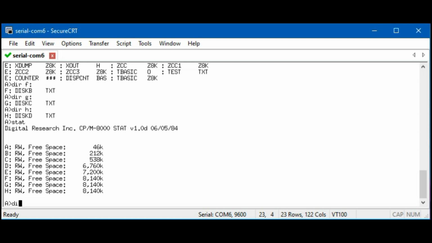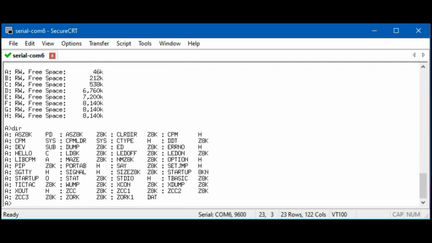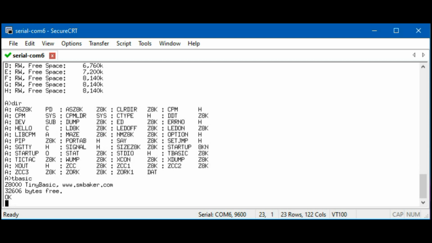So let's take a look at some of the software. I put some stuff here in the ROM image. So first of all, I have Tiny Basic. This came from a Tiny Basic for the Arduino that I found online. And I managed to recompile it to run on CP/M-8000 because what good is a retro computer if you can't demonstrate it using BASIC? There we go.